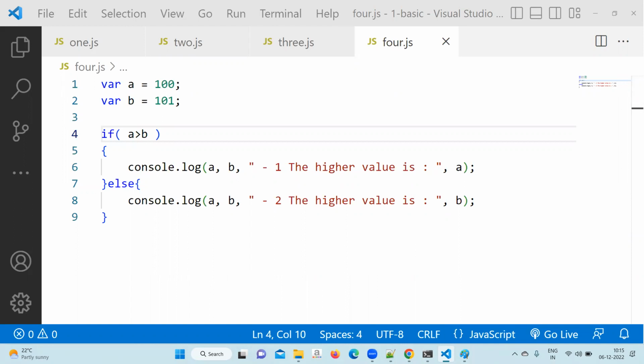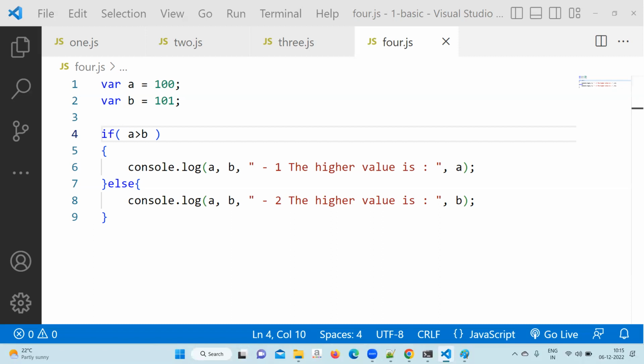Next work will be, we'll create another file to see the example of if, else if. What is that? Now you have two values, you compared. Let's suppose you have 4 values, or 5 values, and you want to check what is the content inside which variable, you have to write multiple conditions.